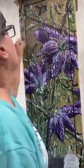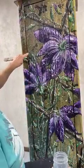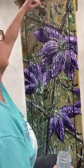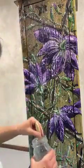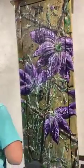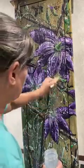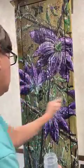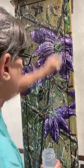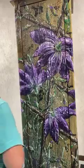Now I'm going back and forth because all these little wrinkles are going to catch that polyacrylic and it's going to drip. So I'm coming back and forth and kind of feathering it so it doesn't leave these drip marks. And I'll come back to the top. I'm going to keep working down. And you know, sometimes you have to look across to find out where you stopped and started with your last bit of polyacrylic. It will show you that shininess, where you ended and where you need to finish going. So I always kind of look at it at an angle and you can see it.